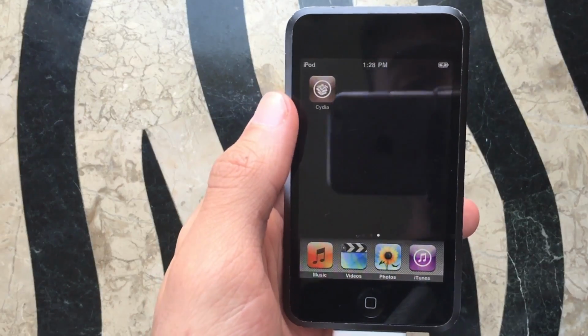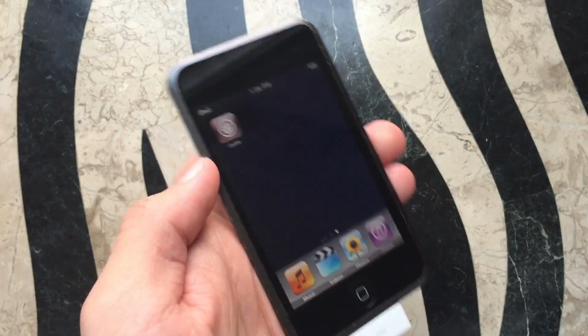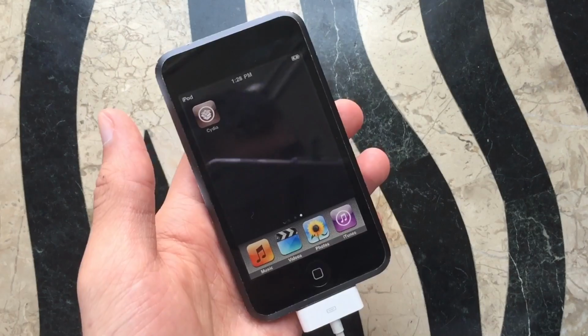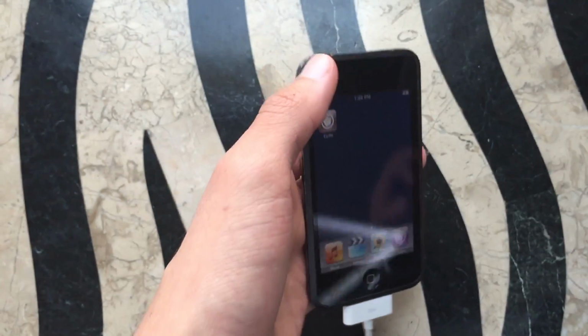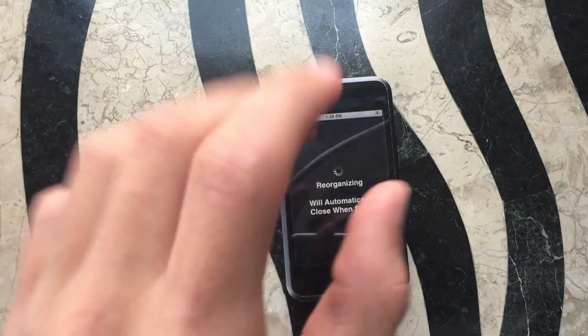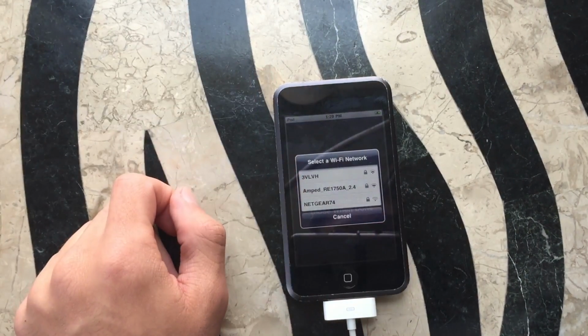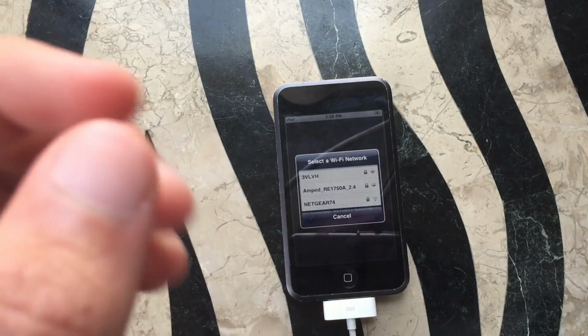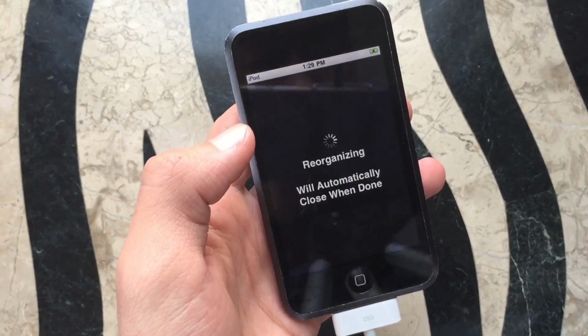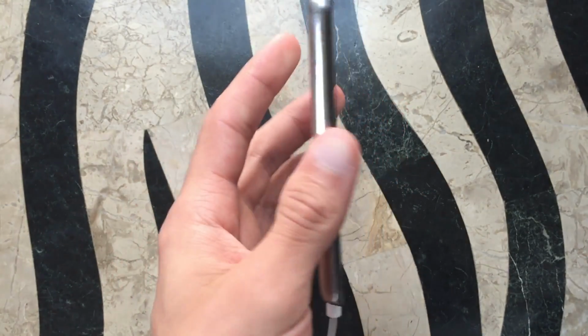I didn't keep track of the time. You can look at the time of the iPod at the beginning of the video now. It did not take that long. Now, of course, the most time-consuming part is actually loading Cydia up. Cydia is the... I know people say that the App Store and iTunes are the slowest... Oh, I forgot to connect this device to Wi-Fi. Oopsies. I don't think it'll matter if we are just reorganizing whatever without Wi-Fi.